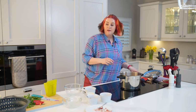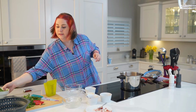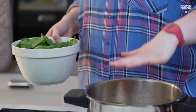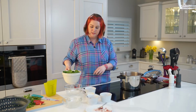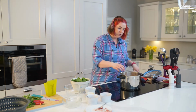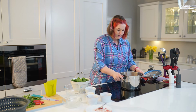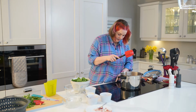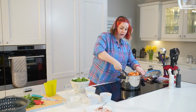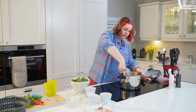Probably not. I'm going to add spinach. And instead of stirring the spinach in, I'm literally just going to plonk it on top and let it absorb all the steam within the cooking process. It then wilts really nicely and you stir it in once you're done. So I just want a little bit more heat here in my pan. And then we will chuck our spinach on top.